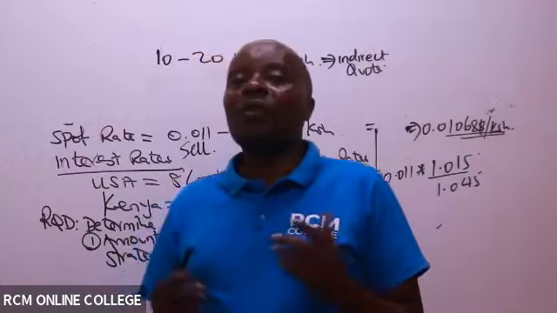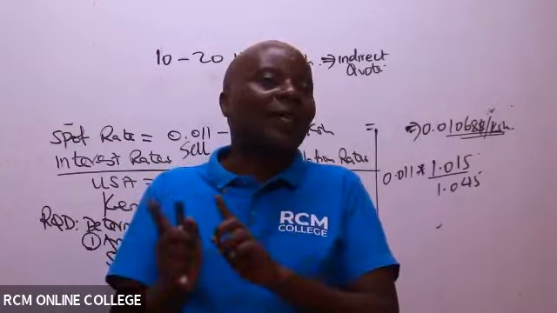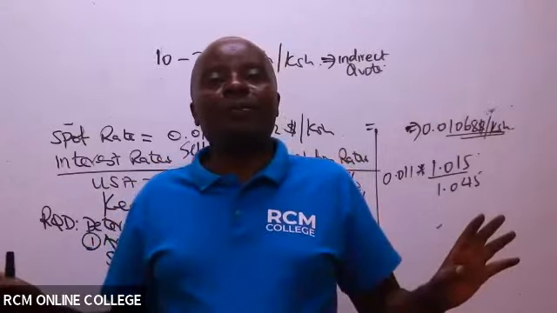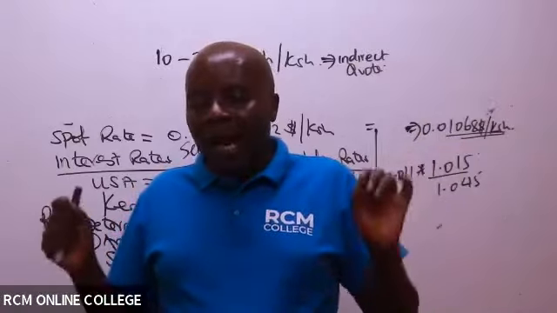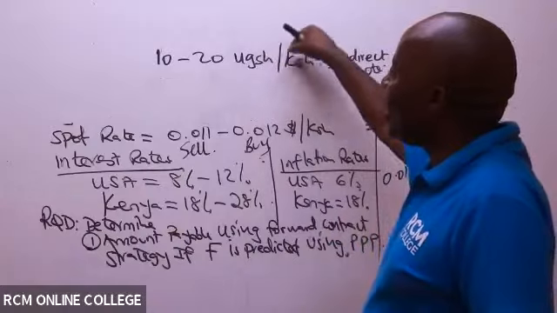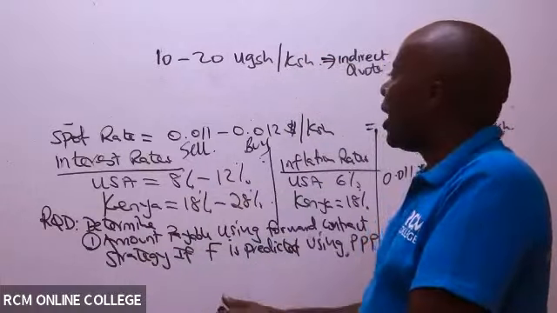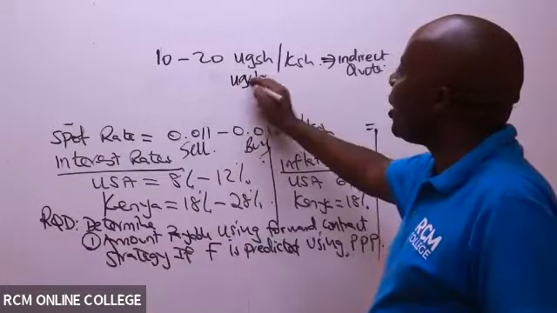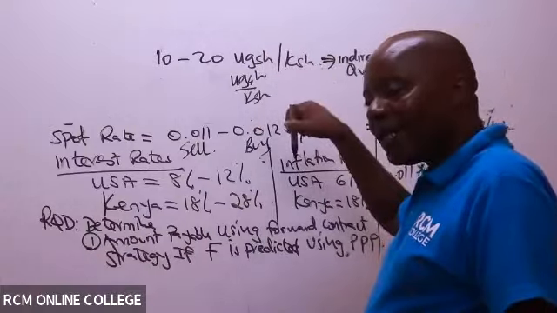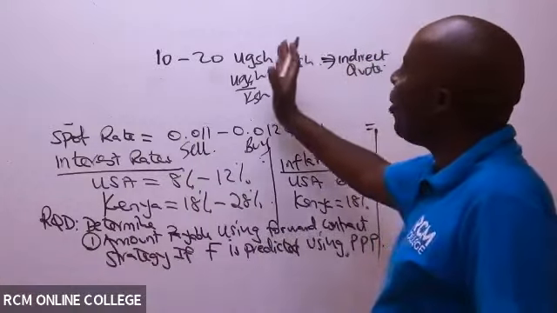So at times, it's not obvious, like when they give you those rates, that the bank always buys at a lower rate and sells at a higher rate. It depends on how the exchange rate has been expressed. If it is expressed in a funny way like this, where a foreign currency is sitting on our currency, we are supposed to be sitting on other currencies. But you see now here, it is Uganda which is on top. So this is quite abnormal. So if it's abnormal, we call it indirect. And if it is indirect, the bank will buy always at a higher rate.